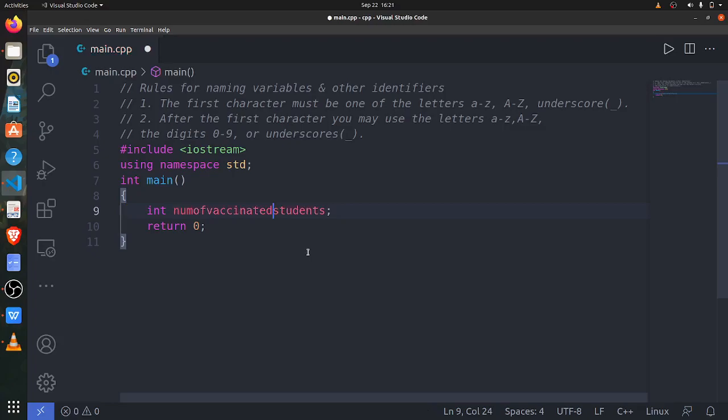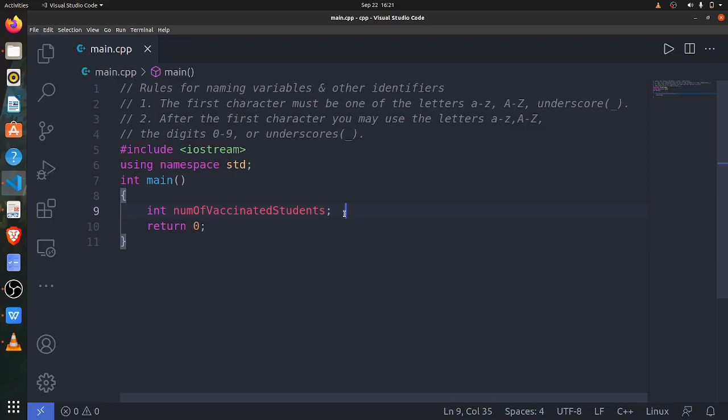This is just a valid C++ identifier, but it's very hard for a human to read. So what I can do is I can make the S capital and the V capital, maybe the O as well capital, so that it reads numOfVaccinatedStudents. So this is now something that is very easy to read.